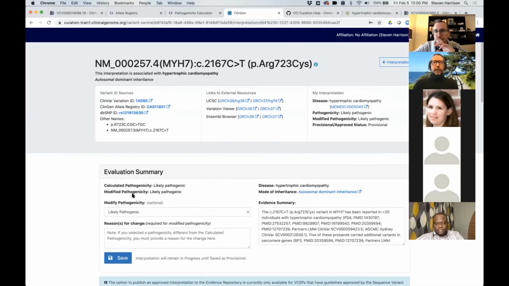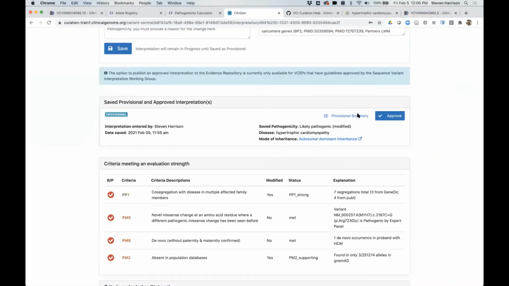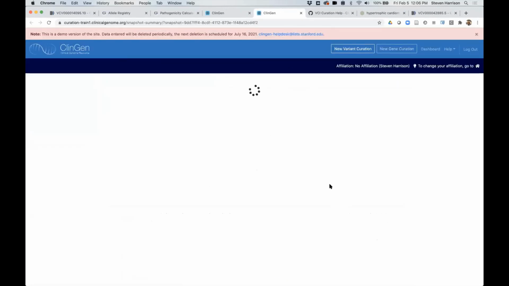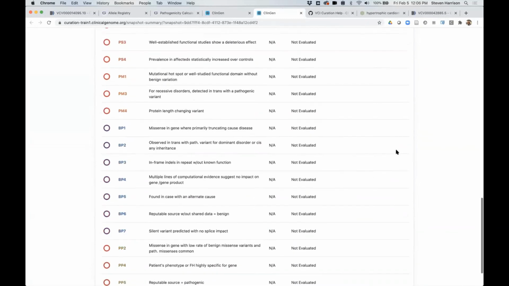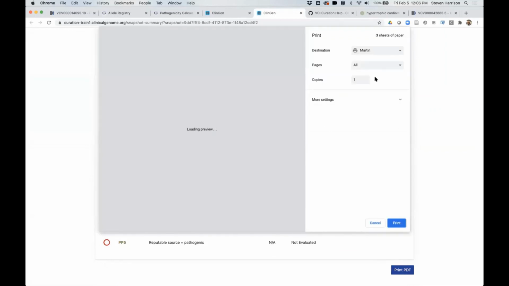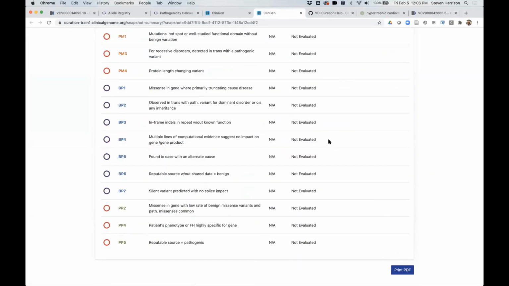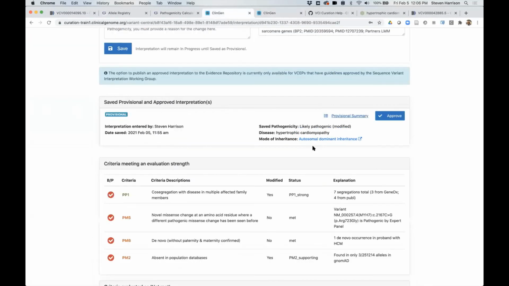Yeah, so if you scroll down slightly, where it says provisional summary there next to the button, at all times we have a snapshot, a summary of both all provisional and approved classifications. And so you can view that anytime. If you go to the bottom there, you've got print PDF. In this case, I hadn't actually approved this one, but if there was also an approved one, I'd have the option to do it for the approved. So you can click on this summary for any of these, and that's how you could get the PDF. Perfect.